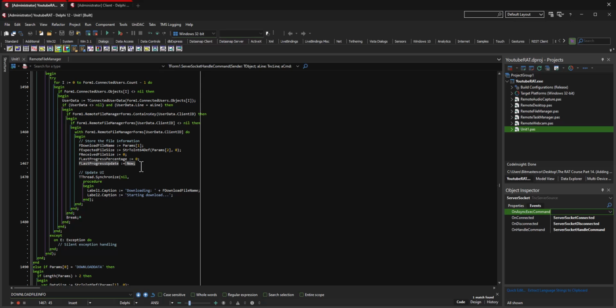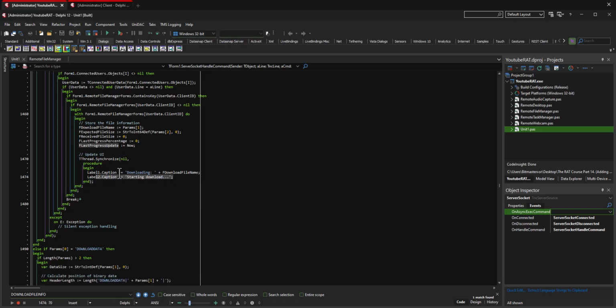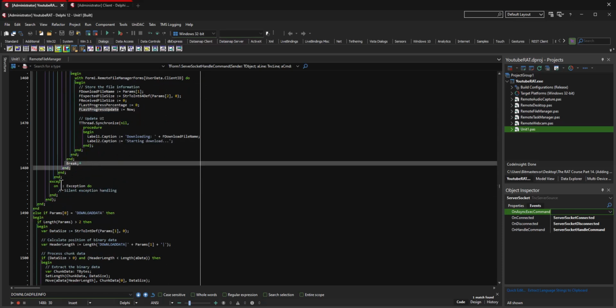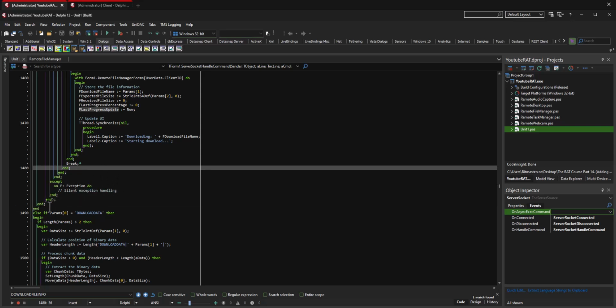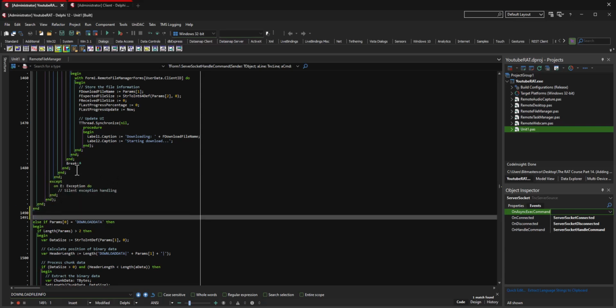At least we can do that much, stating, hey, we're just now starting a download, right? And then we're synchronizing, updating the UI, saying, hey, we're downloading this file, and the caption is we're starting the download, okay? And then we're breaking out of that and we're doing nothing. We're just going bye-bye, right? Okay, great. This is fantastic. So far, we're actually set up for success so far.